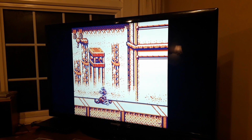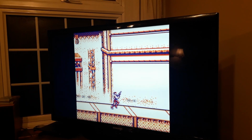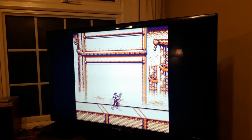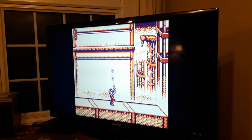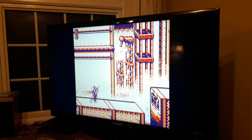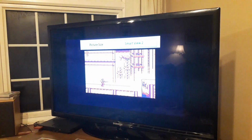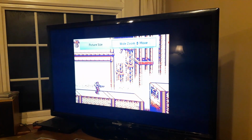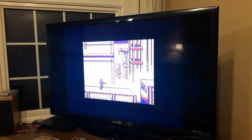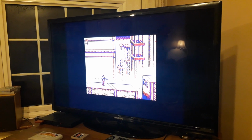But at the moment, this is the kind of performance I'm getting from the Super Game Boy, and I've tested it with about 8 games or so, and it works with all of them, including enhanced colour Super Game Boy games. So there's no issue whatsoever using this clone console with the Super Game Boy. If we go back to non-zoom, you'll be able to see the image is a bit sharper. Not hugely so, but you can see it's a little bit sharper because I'm not using the TV's inbuilt zoom. So that is about it, really.